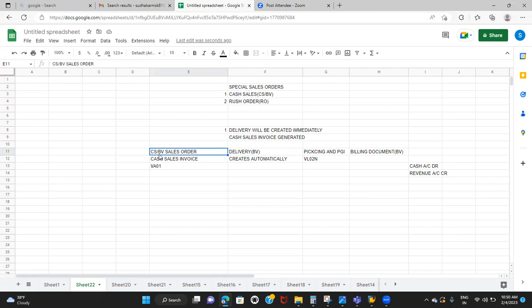Here the amount is credited immediately. Yeah, we cannot say the amount is credited. The customer is paying the cash immediately. That is the right word we can use. Yes, that is a conceptual difference, very good. In a normal order, the customer is not paying the cash immediately, right? So what are the other differences? I can see at least 6 to 7 differences here.